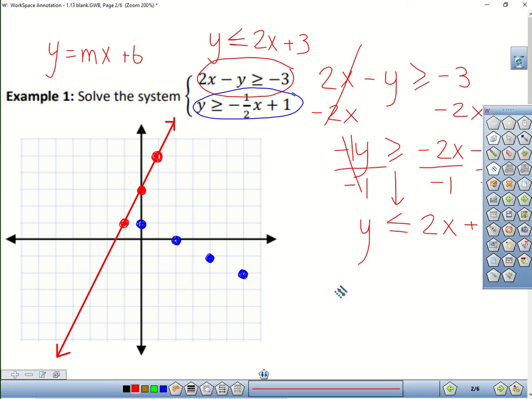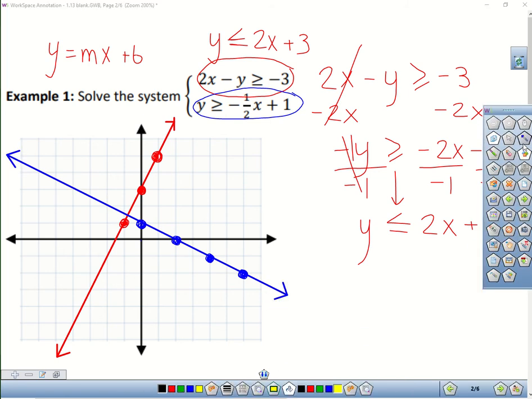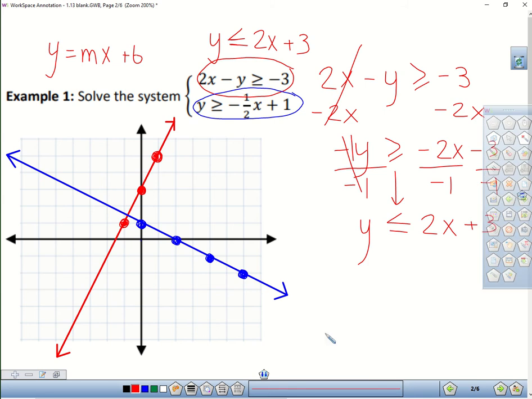And solid or dashed? Solid. So it's going to look something like this. And now that we have that information, I'm going to then decide where to shade, above or below my line. So like I said, the rules follow as I said. Y is less than, you shade below. But say you don't remember that, which you most likely won't because there's a lot of different things you need to memorize in math.